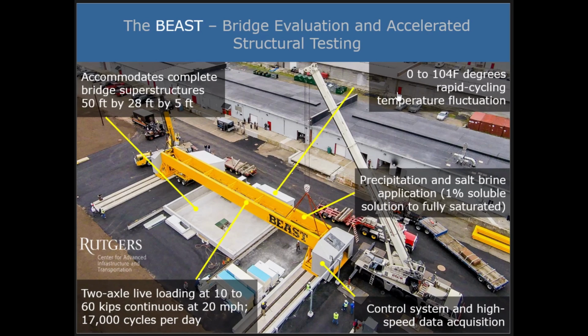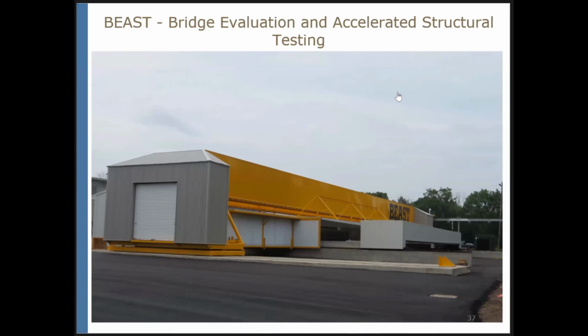In addition, we can apply environmental load, and there are two primary elements. There is an environmental chamber where you can continuously control temperature, but we primarily use that environmental chamber to vary temperature to simulate freezing and thawing during winters. And in addition, there is salt brine spraying. So this is now a fully enclosed facility. What you see, those covers, they are enclosing that environmental chamber. So the whole bridge structure is inside the chamber.